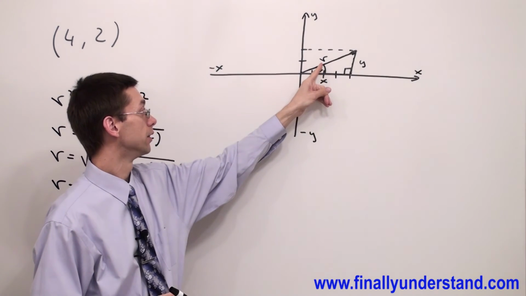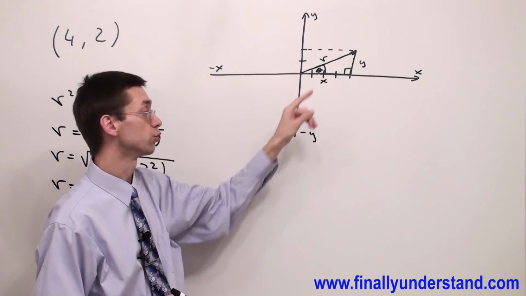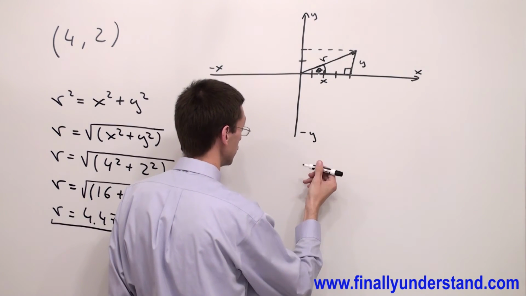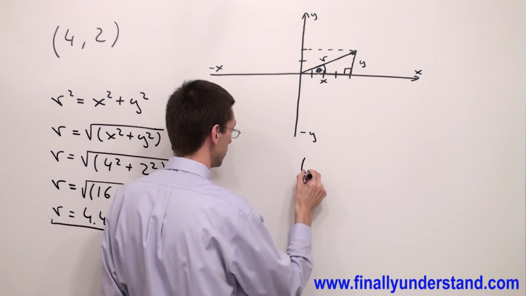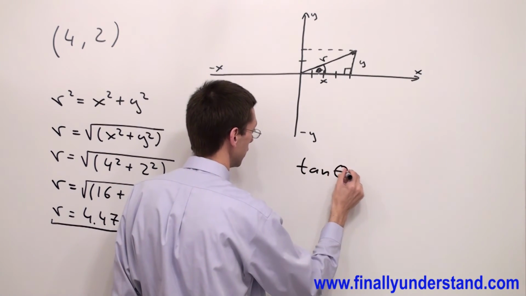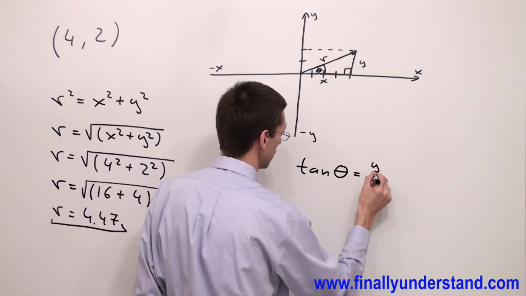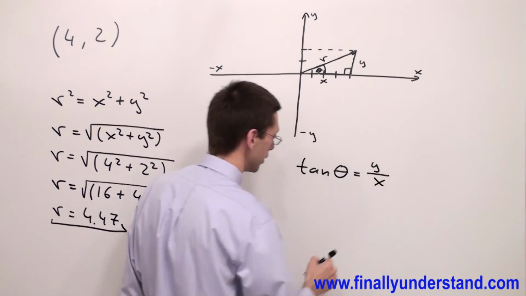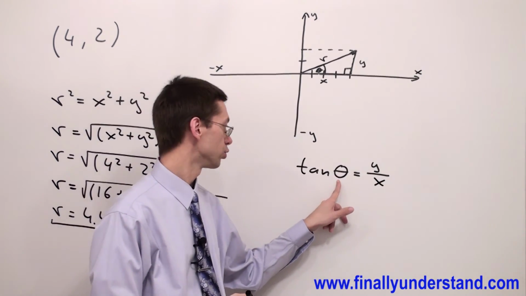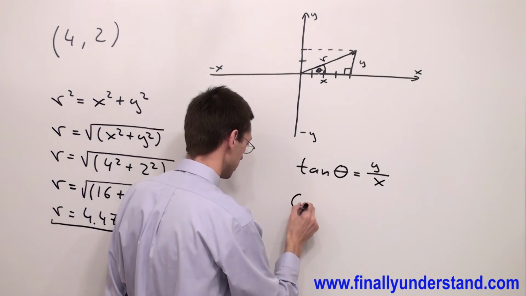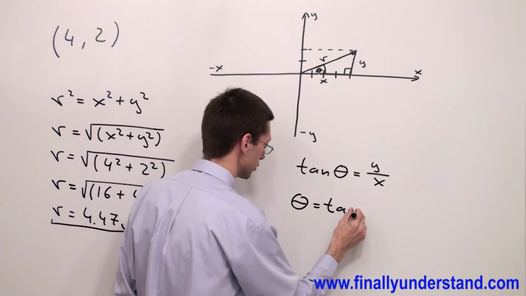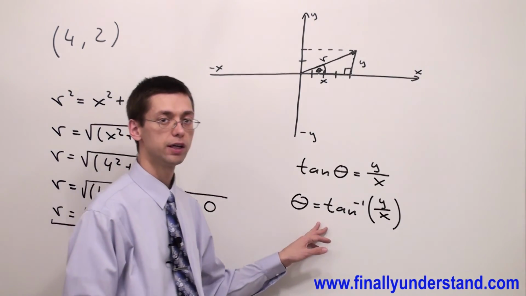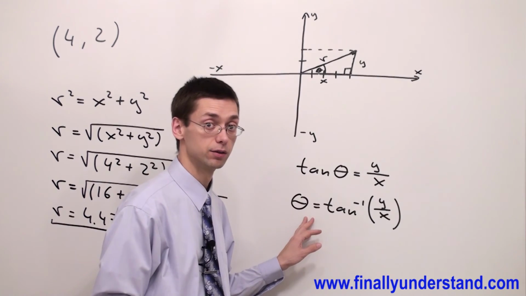Now we have the length of the hypotenuse. Next, we're supposed to find the angle theta. You're supposed to remember the formula for tangent of the right triangle. Tangent, in this case of angle theta, is going to be equal to the opposite side over the adjacent. In order to find angle theta, we're supposed to find the inverse of tangent. Theta is equal to inverse tangent of y over x. And this is the formula which we are going to use in order to find angle theta.